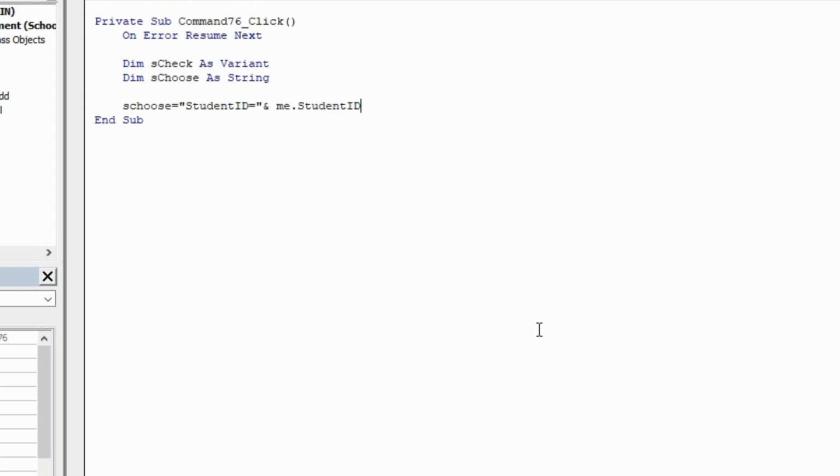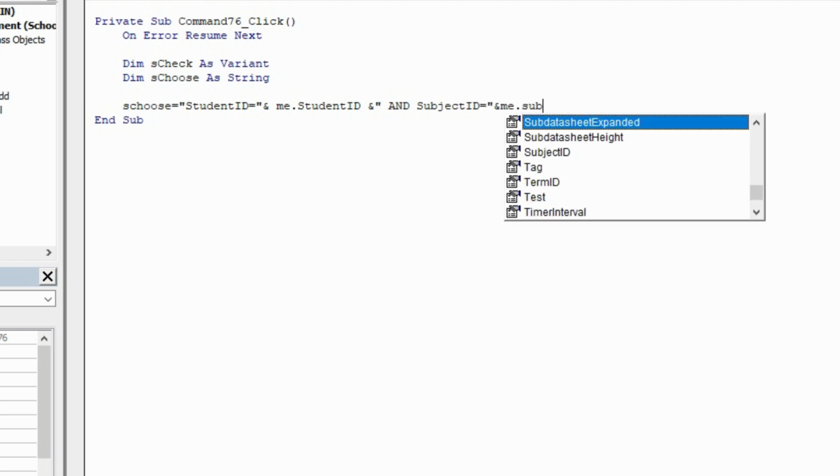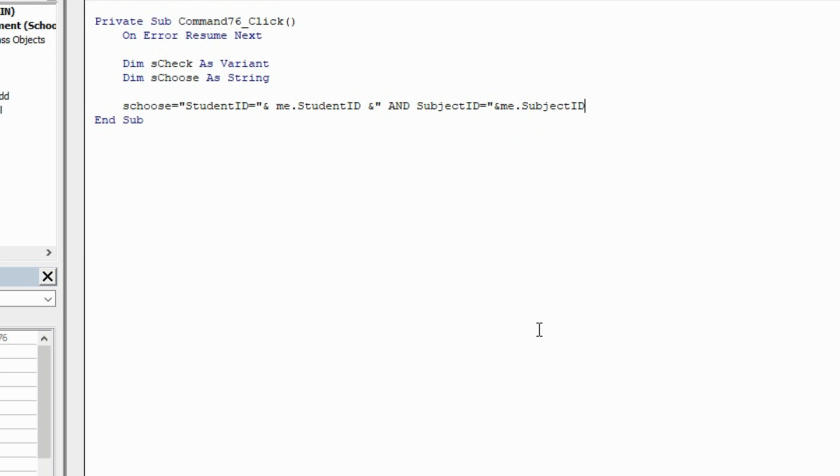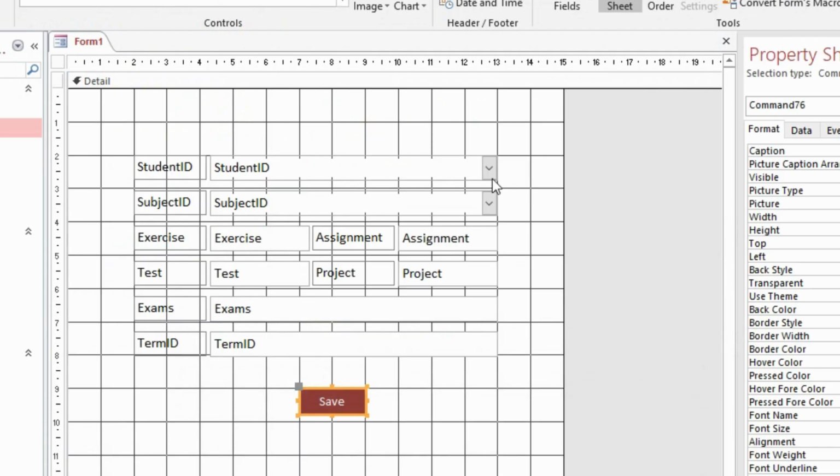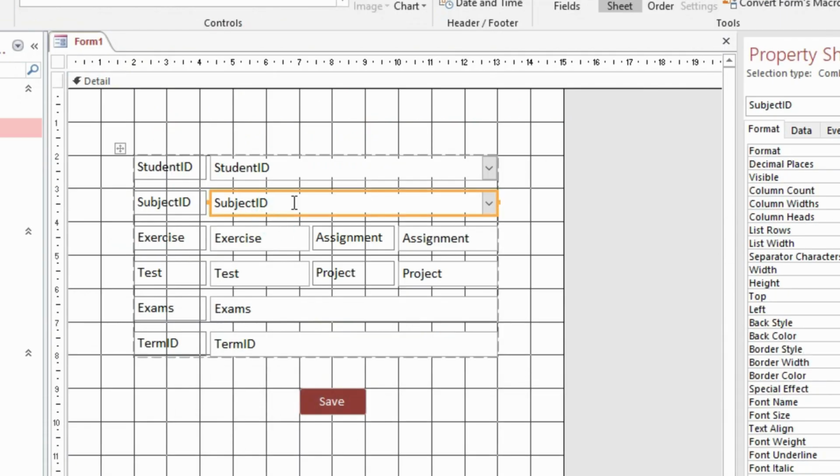We are just comparing where student ID is equal to main student ID, and subject ID is equal to main subject ID, because looking at the subject here, yes, this one is subject ID.